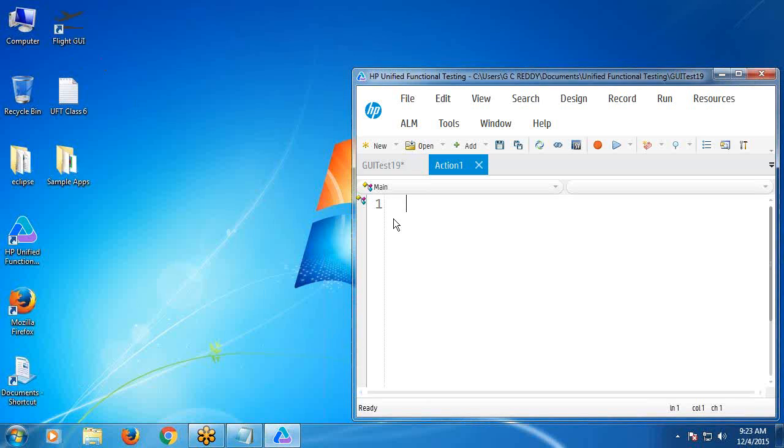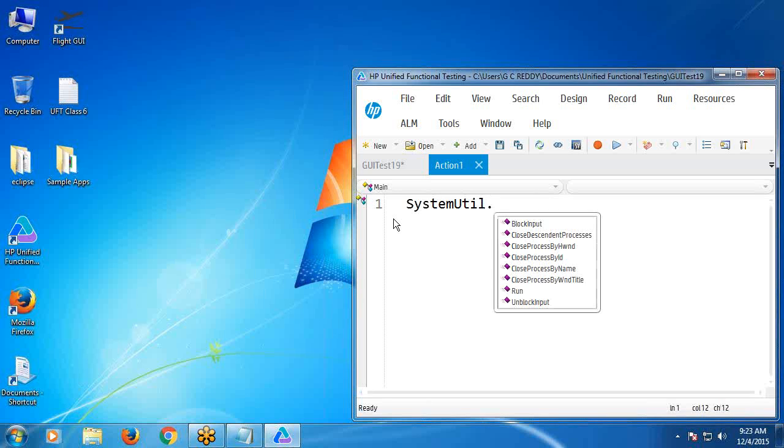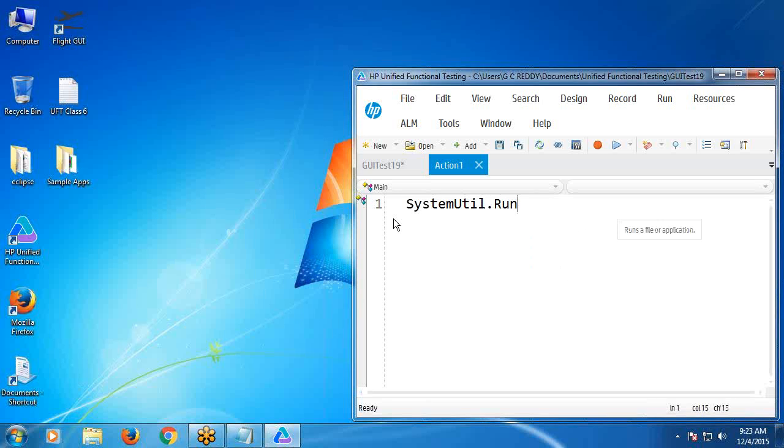How to launch that application? System util dot run is the method.